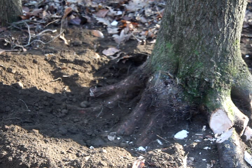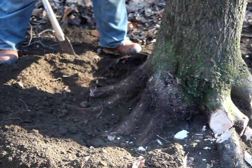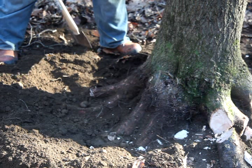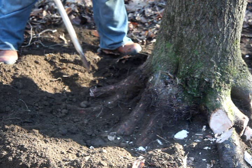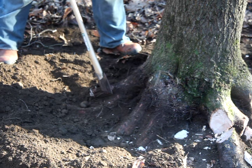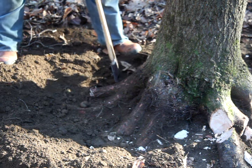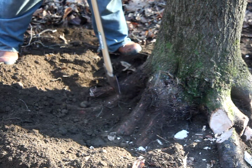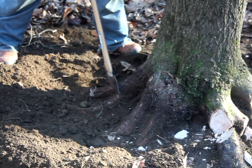For round five, the sun has made a poorly timed appearance, so all of my work is going to be in the shade. I have to cut these four roots. I'll do these two in the first phase. There's probably another root underneath them, but I'm not going to tackle that. Once I get through these four, I'm going to go with the cable winches and see if I've removed enough so that the leverage will pull that remaining root and this one that's also part of this group up, and we'll put at least two cable winches on that third one if necessary.